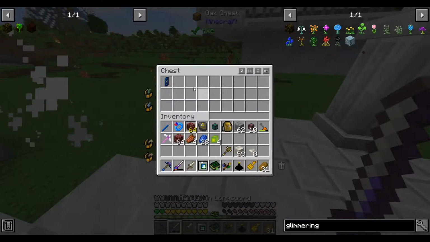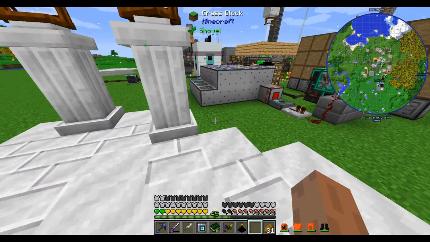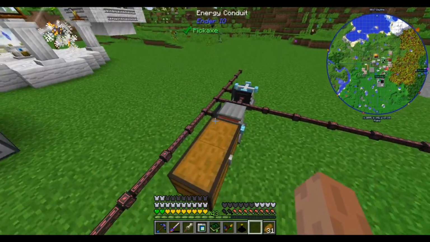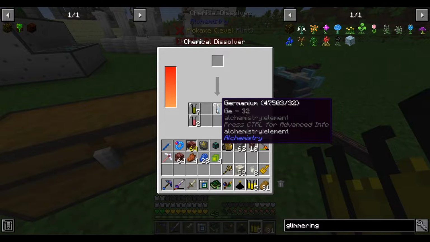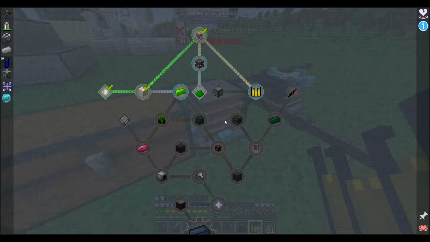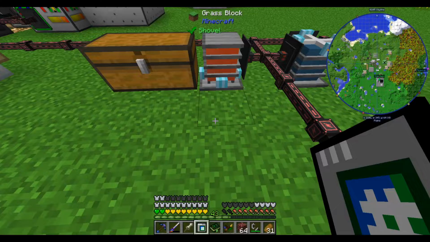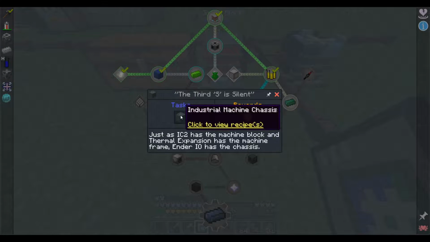Alright, give me my crystal back, would ya? Aha. Alright, so there's our zinc oxide and germanium. I think it needed a bit more. 8 germanium, 8 of each. Alright. I'm going to process a bit of netherrack down then. And with that, I think we are ready to make the EnderIO machine chassis.